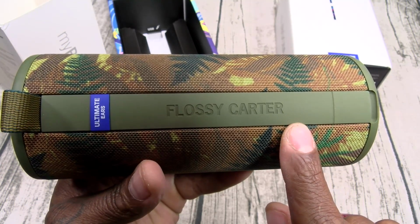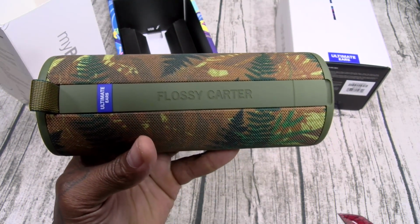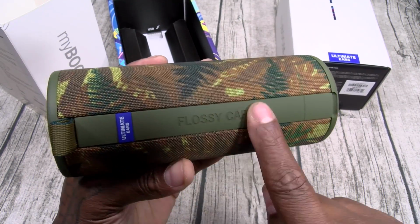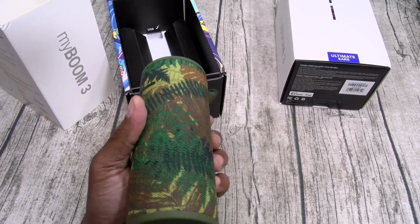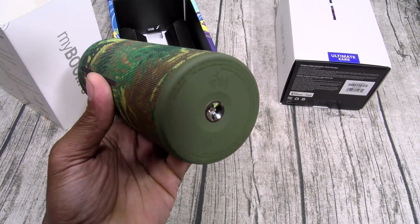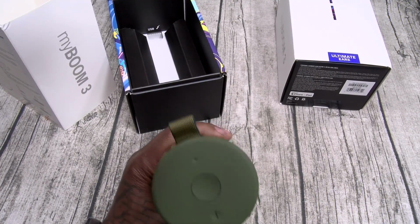Flossy Carter. Like I said, this makes the perfect gift. Give somebody a customized speaker with their name on it. They're going to love it. On the bottom, you got your track inserts. Now that's for the wireless charger. I got one of those on deck. I'll show you what that looks like.